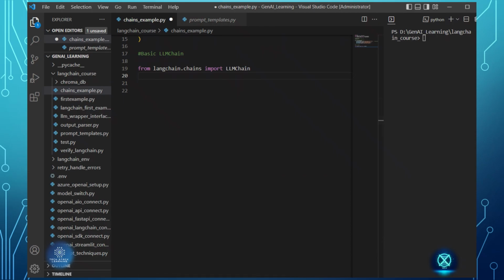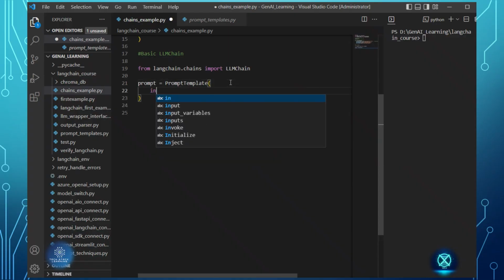Now I'll be defining a prompt. So prompt equal to PromptTemplate, with input_variables, I'll just keep one variable, topic. Topic is my input variable which this prompt requires.